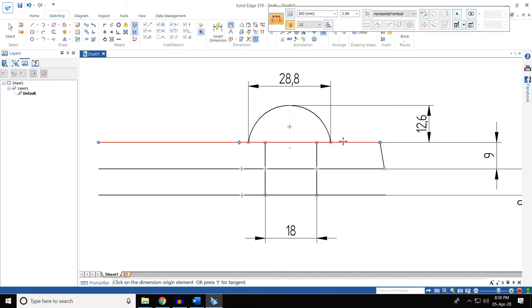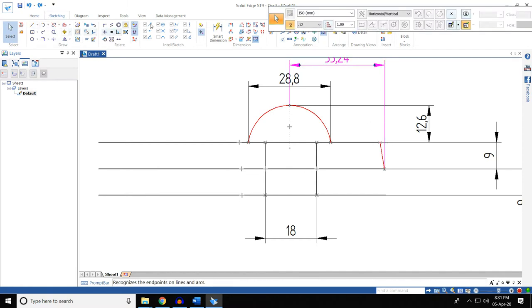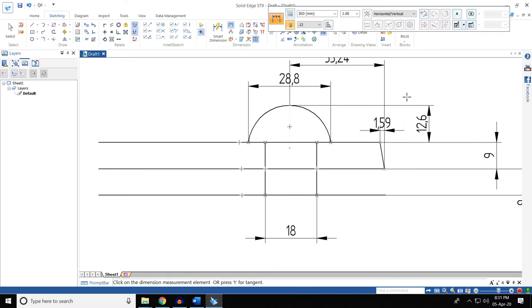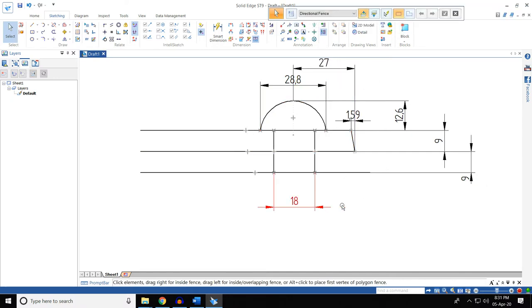One more thing, what we know is the distance between the center point and here is about 1.5 times the diameter. So 1.5 into 18. That should not be done like that. Let us fix this. Okay. Whatever value you get, you just fix it. 1.5 into 18. Okay. Now we are done.